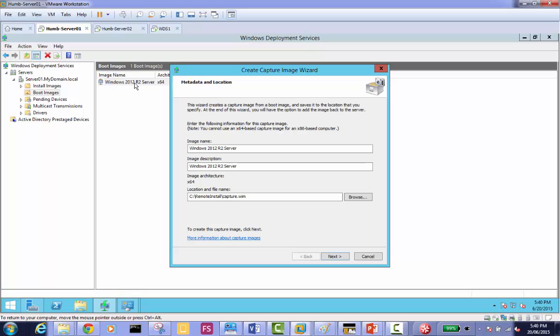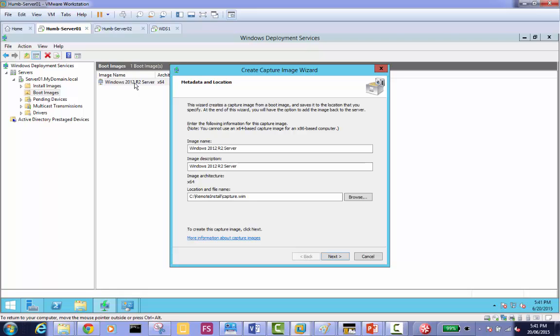So obviously this file also contains all the boot files of my selected operating system. So capture.wim could be just an exact copy of boot.wim, which means capture.wim has to be there, first thing. Second thing, when we are capturing the image, this capture.wim will provide the boot files to successfully capture that image.